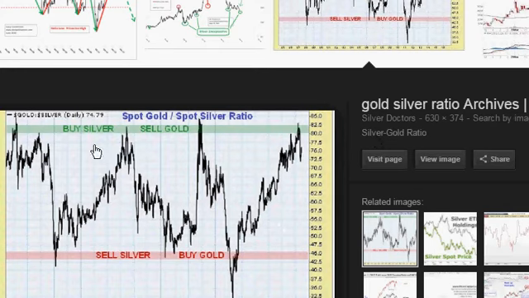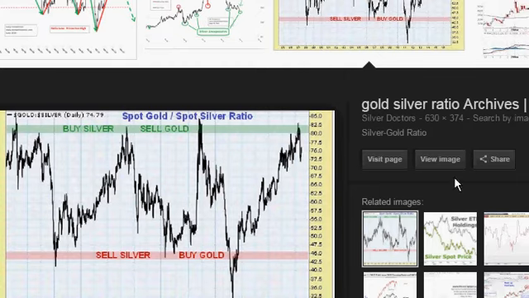And it says here that when this gets high, buy silver, sell gold, and the opposite down here. How I'm going to do this is I'm going to put this in three stages. It's either in the lower stage, the middle stage, or the upper stage. So when it goes from middle stage to upper stage, it's going to have to break 70. To go to the lower stage, it's going to have to break 55, and we'll make 62 maybe the neutral stage.